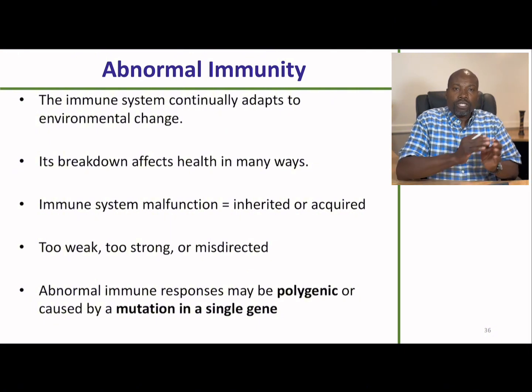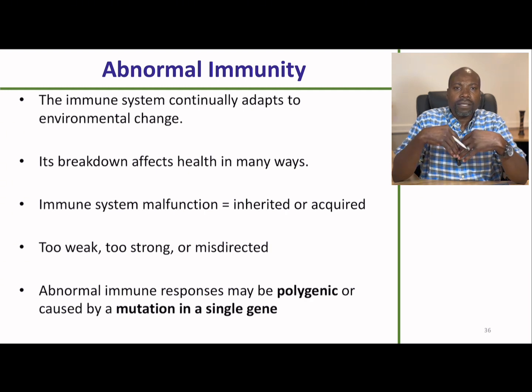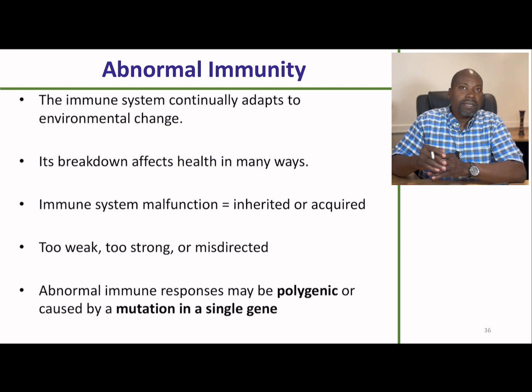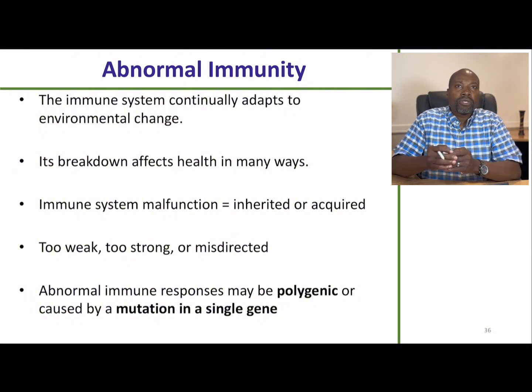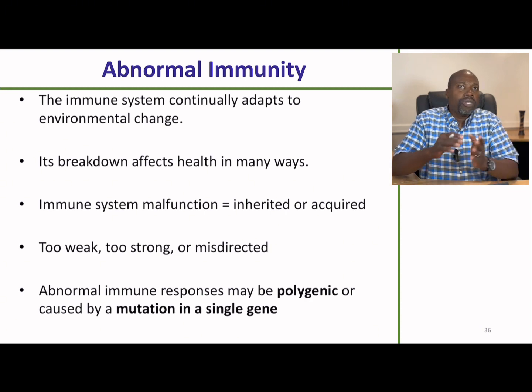Our immune system is going to be able to break down particles that come in us. However, when this immune system is affected, it is not going to be able to properly address these infectious particles that come in us. So, in that case, the condition can be induced by some kind of acquired infection or acquired immunodeficiency.